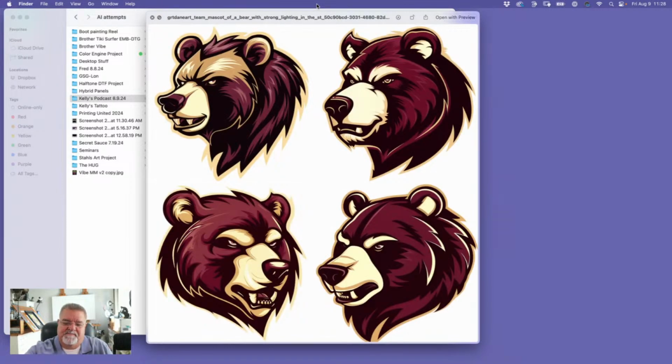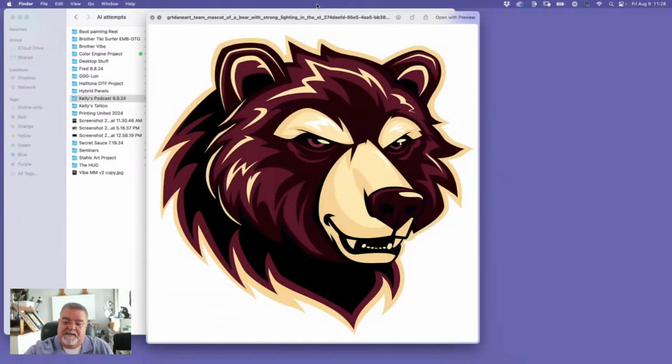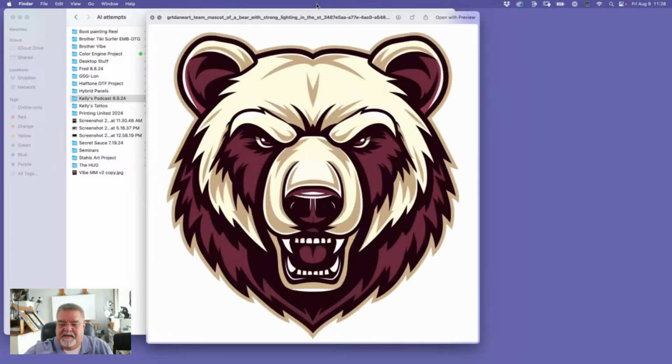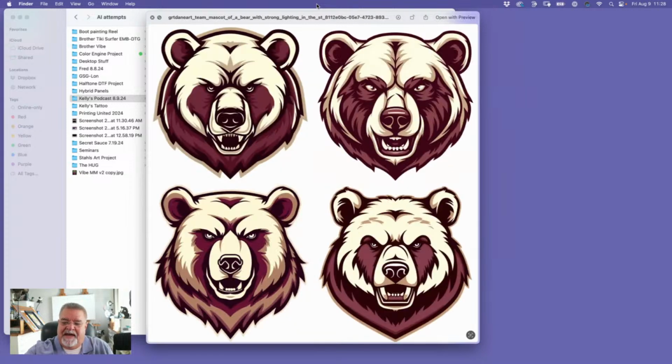And all this stuff is Midjourney bears, by the way. And a lot of these are great. I mean, that looks super cool. And he might have been one of them that I almost went with, but I dug that one. So as you see, if I wanted to use these, super easy. I'm done, right? I don't have to fix it. It was super clean looking.